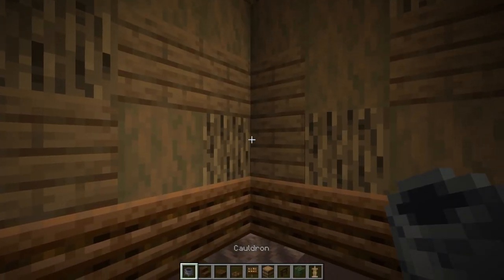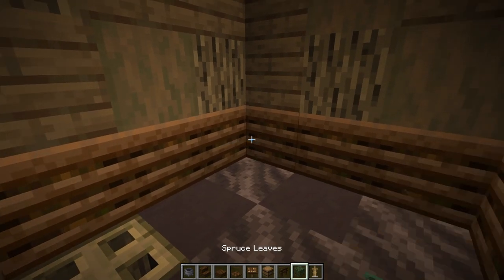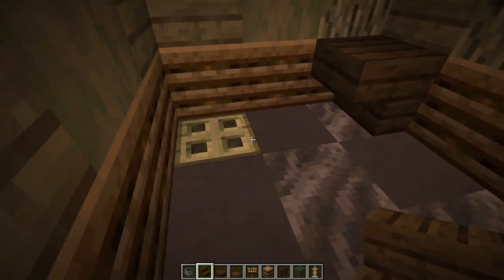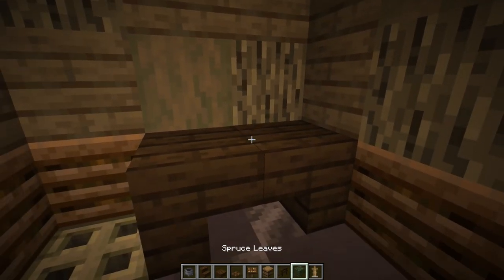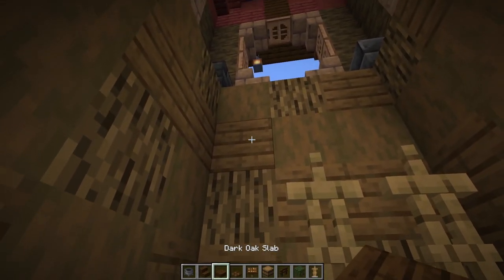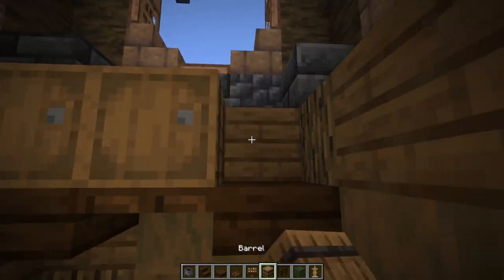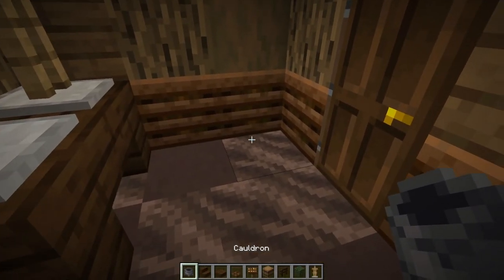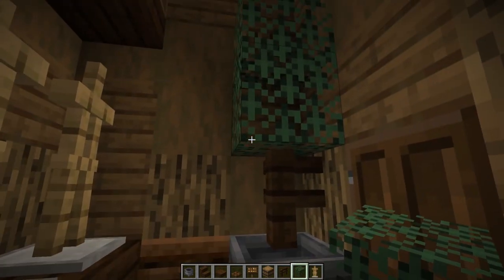Onto the next floor, grab yourself a cauldron, some dark oak stairs, dark oak slabs, dark oak trapdoors, dark oak sign, barrels, dark oak fence, spruce leaves, and two armor stands. And we're gonna start by going a dark oak stair right here facing this way from where our little ladder is, and one on the opposite side to make a little table upon which we will throw two armor stands. Above that, we'll do a small shelf, so 1, 2, 3 with our two slabs and a trapdoor, three barrels on top of that, and a sign just on that left side. Over here we'll go a cauldron, dark oak fence, and two leaves on top of it to make a little plant.